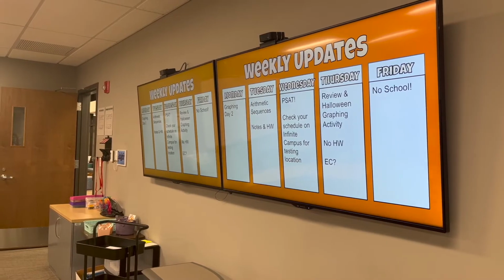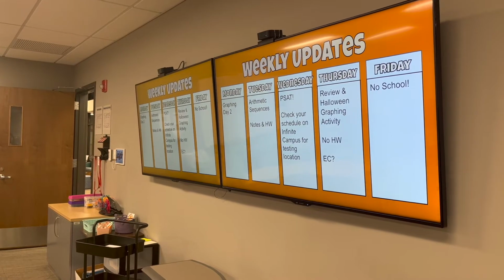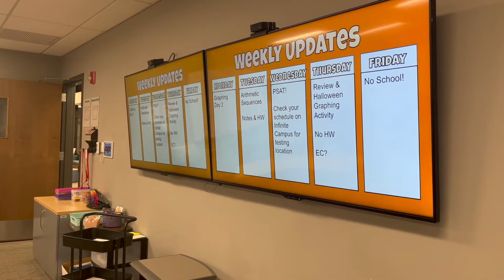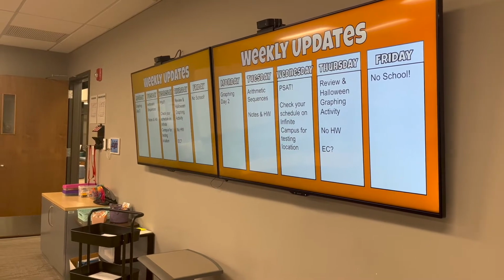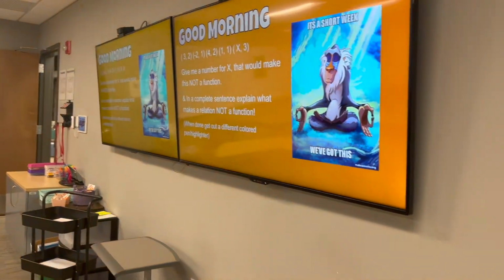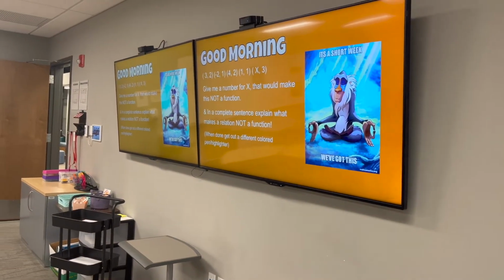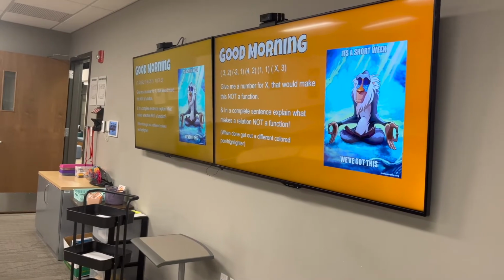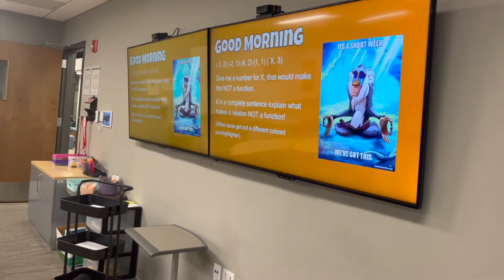Here are our weekly updates. Graphing today, arithmetic sequences tomorrow. Wednesday we take the PSAT. Thursday we're going to review and do a Halloween graphing activity, and then Friday we do not have school. Here's our good morning for the day, and it is our meme of the day or picture of the day. It's a short week. We've got this.